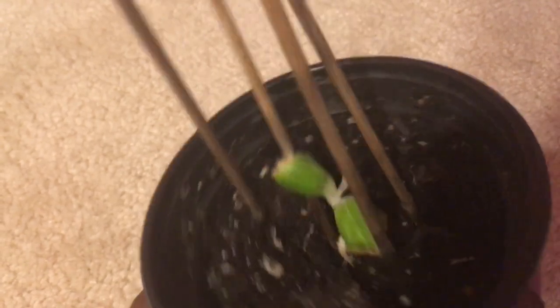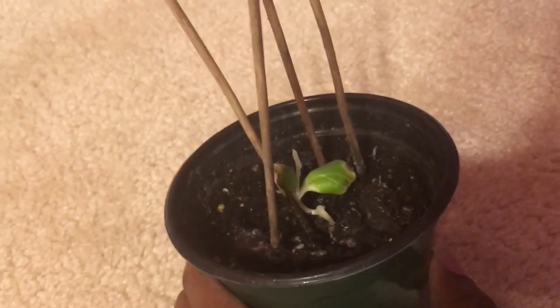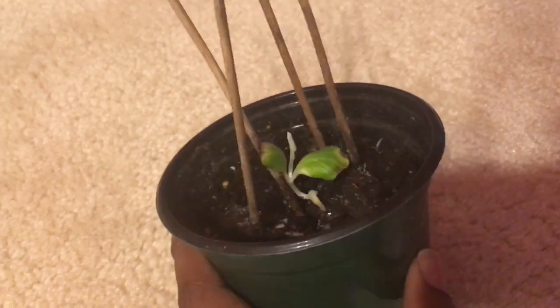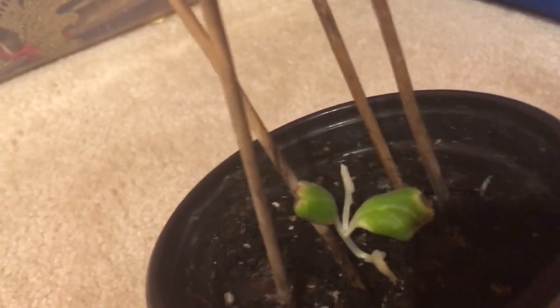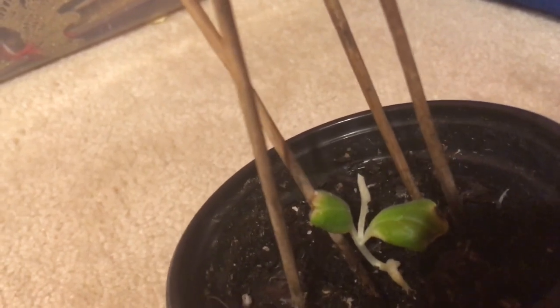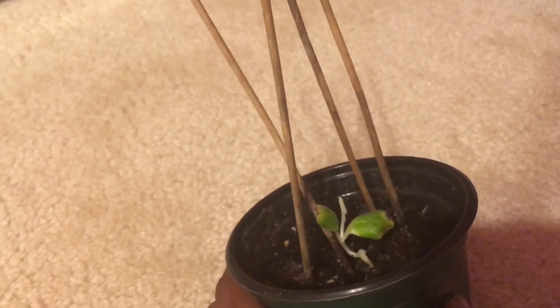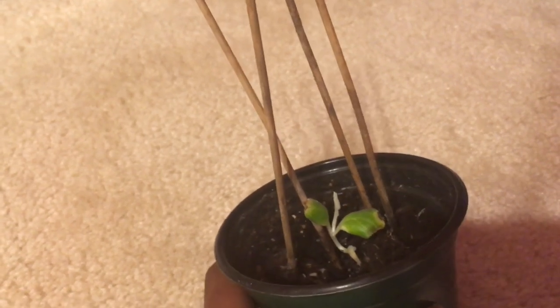One week later — here's the Nara Melon. It has sprouted and has two true leaves so far. It looks like it's getting a third, but like I said before, this plant really isn't meant to have leaves — it kind of vines around. I'll check to see how the other ones are doing because this is the only one that's sprouted so far.